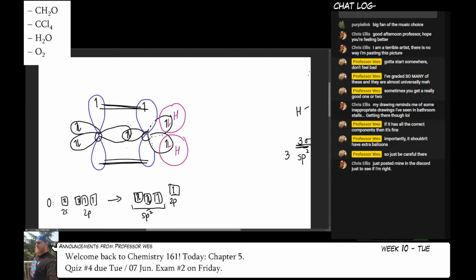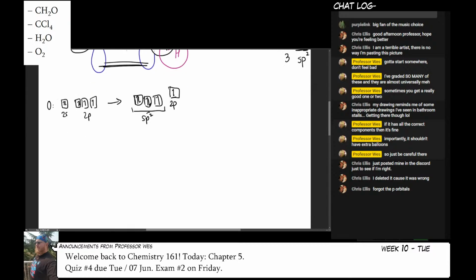So it looks like your p orbitals are kind of invisible. You have the sp2 orbitals on the carbon and the oxygen. And you have the lines connecting where your p orbital should be. So draw in the p orbitals and then everything is correct. Like, I think it's fine. All right, let's go do the next one.